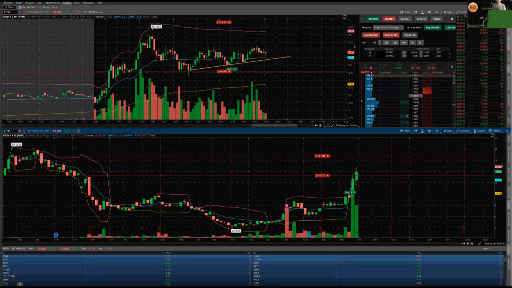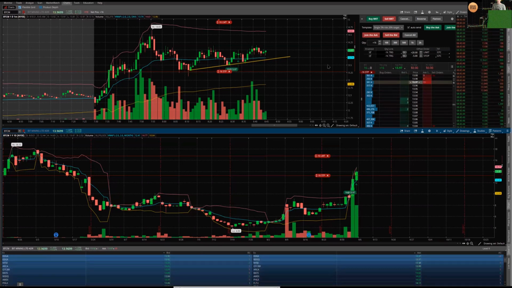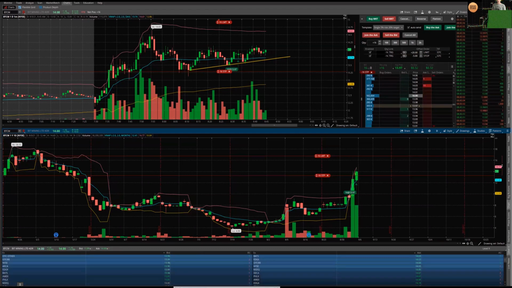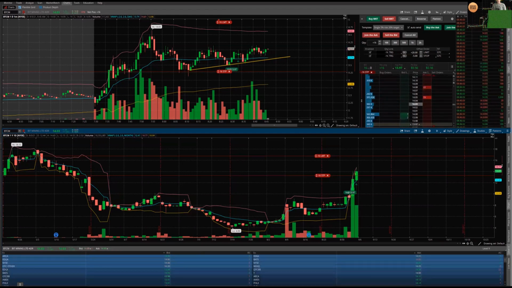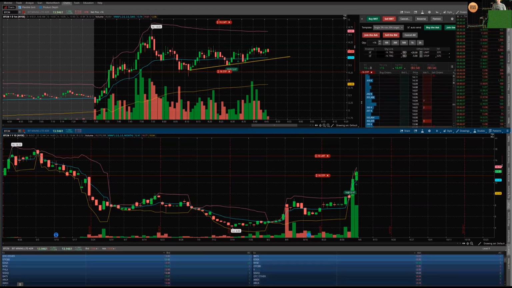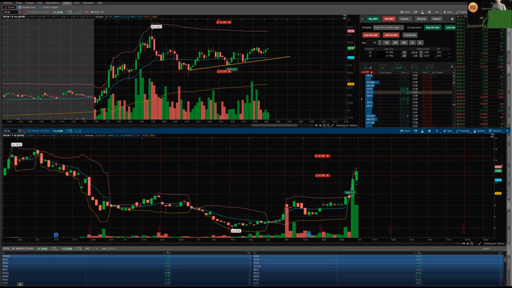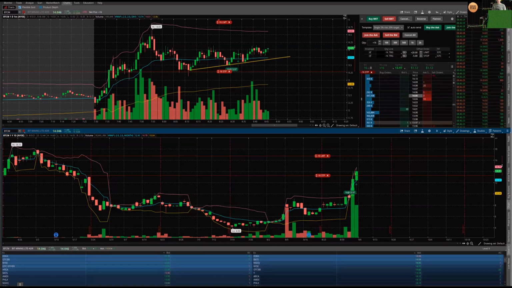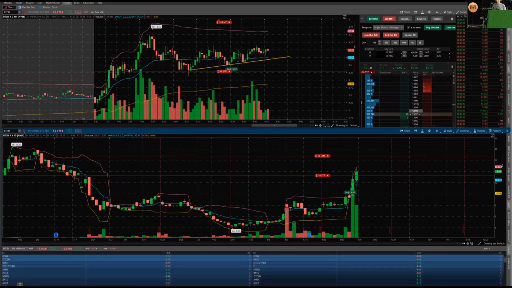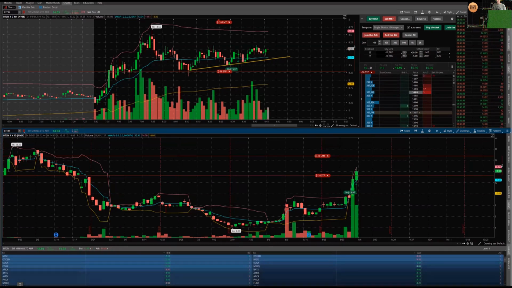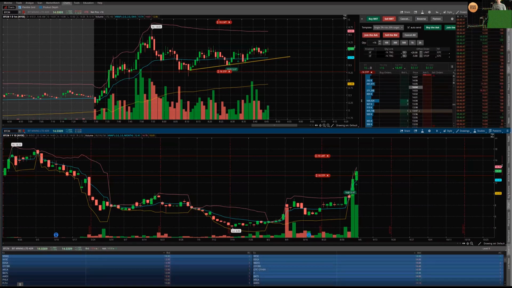Now, the reason why I've been aiming for a 20% price target on pretty much every trade I'm taking is I do aim for a little bit higher probabilities. Some traders will go for smaller, quicker gains, 3, 5, 4%, even 7%, 10%, whatever the case is. What I'd like to do is try to take as much of the move as I possibly can, with as little risk as I can.